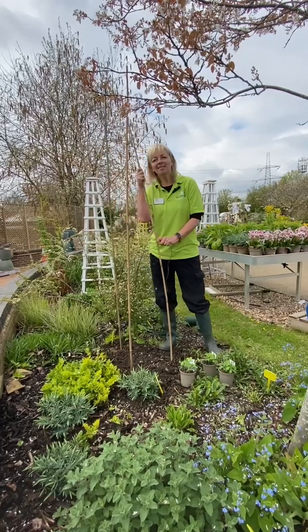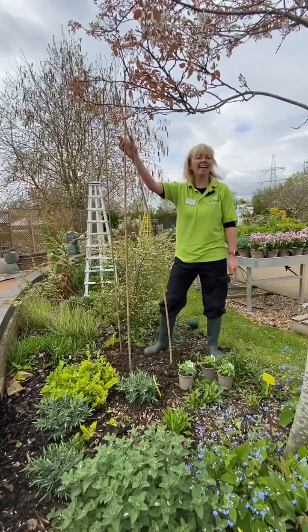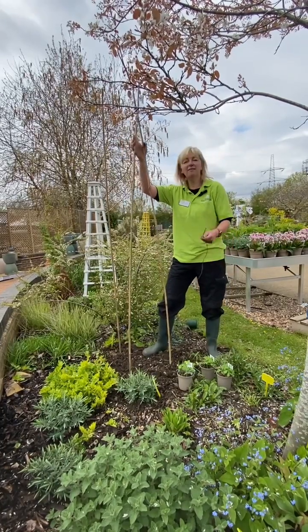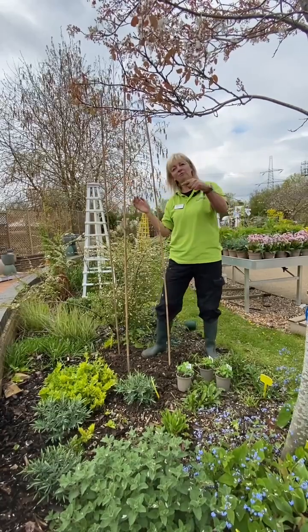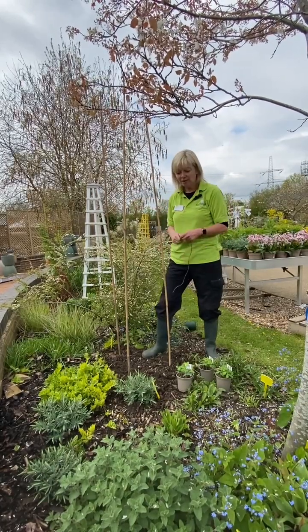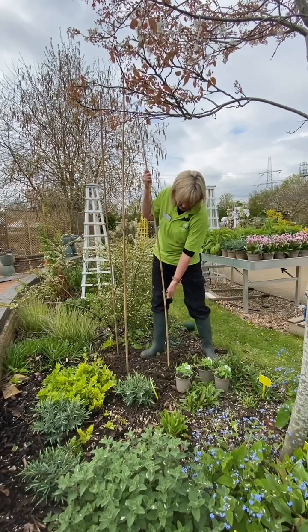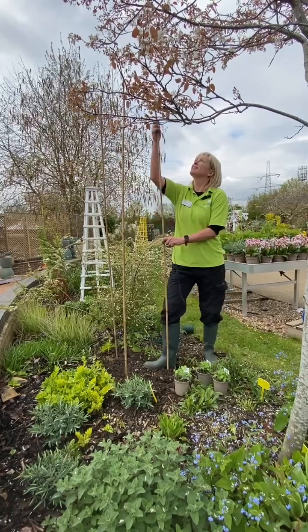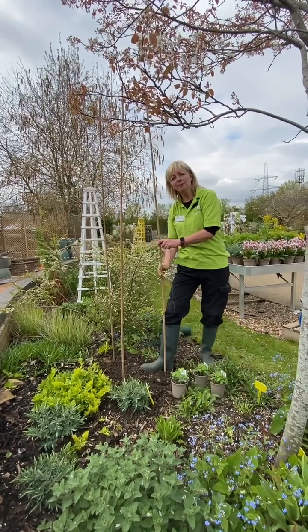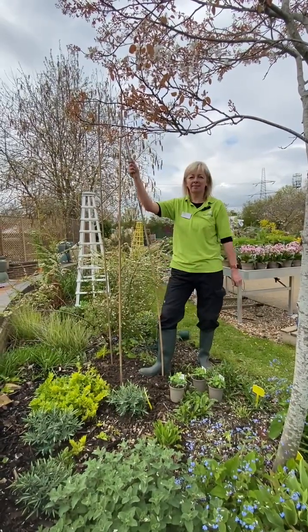This week I'm planting up sweet pea wigwams. You can use these canes in threes, fives, however big you want the wigwam to be, but I'm just using them in threes, dotted all around the colour wheel here, with hopefully the according colour as well. So I've pushed the canes in. They're about 20 centimetres deep. Canes have got a thinner top and a wider bottom. So you press the wider bottom in, so it's nice and sturdy.